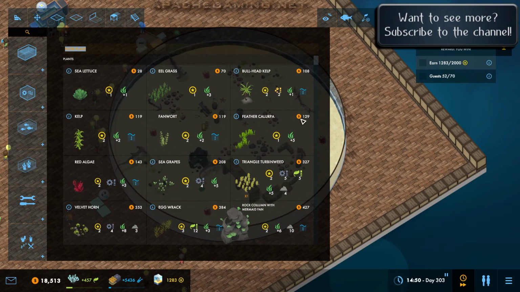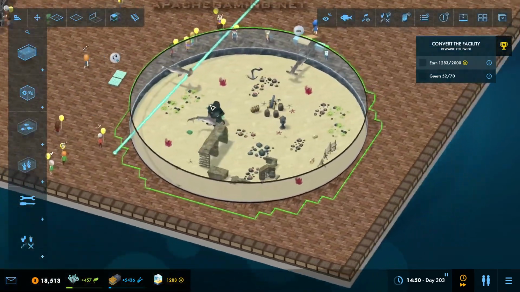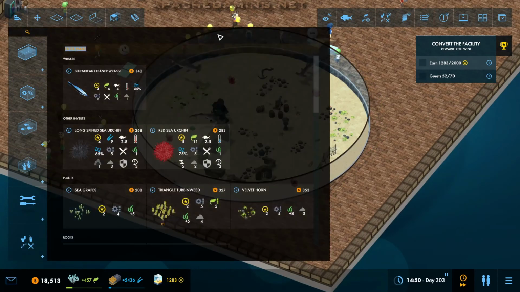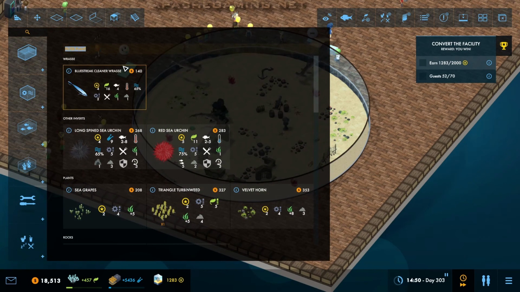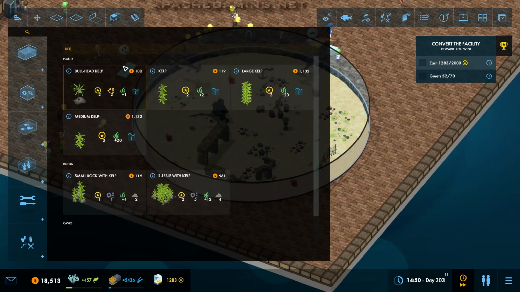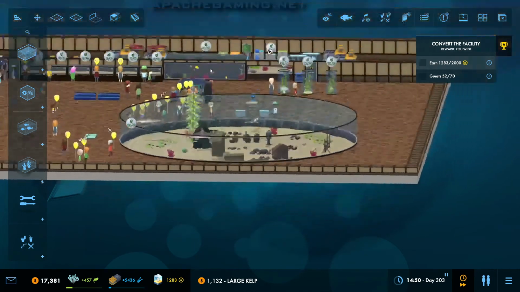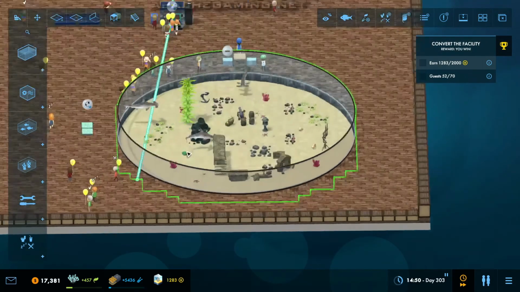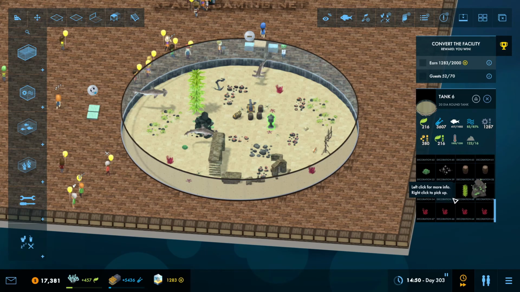I believe this may be deep enough to add in some of the deeper stuff that we have. So if we get into here, and I think some of the kelp, the large kelp, may fit into here, but it doesn't. That's a shame. So we come up and we delete that large kelp.